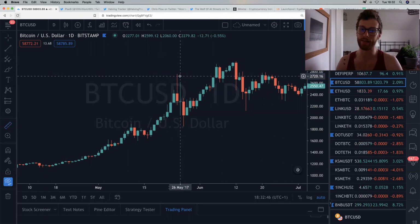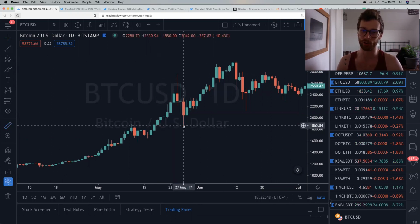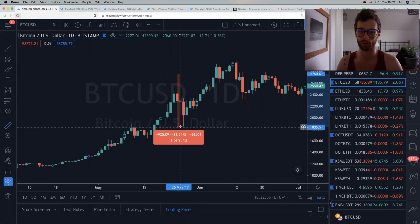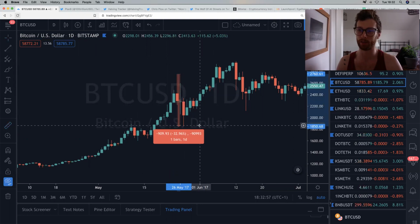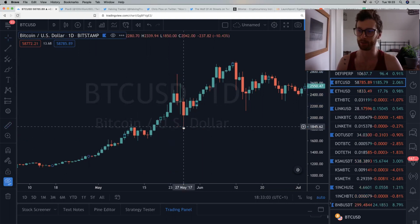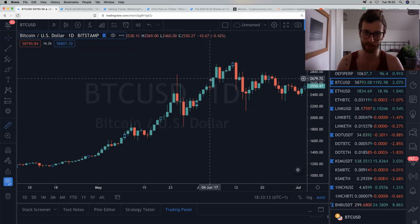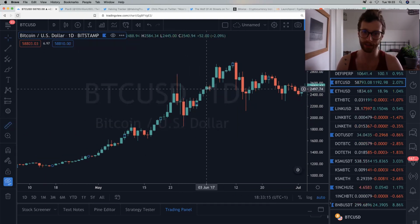and then we had a massive wick up here that you can see, which went up 14% on the day, and then a very short, sharp correction. This happened over 3 days and was minus 33%. If you consider that everybody's been freaking out over 18%, then 33% over a few days will certainly cause some fireworks. And you can see we recover really quickly. So we quickly get back to that all-time high again.